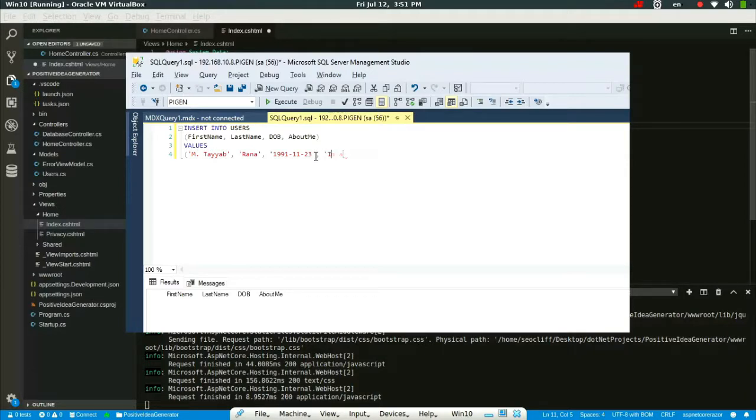I am a DB developer, and let's add more records by copying this, and add some more names.